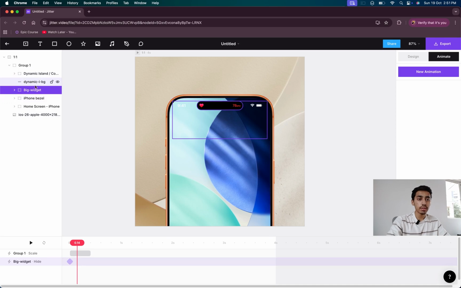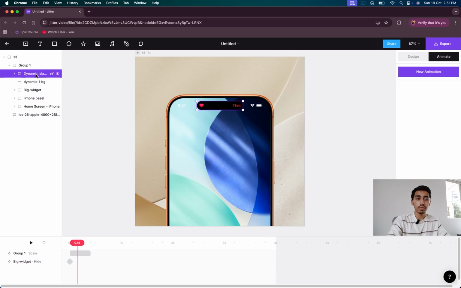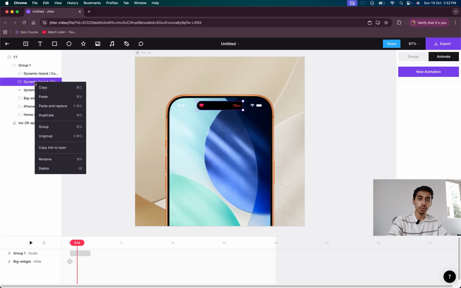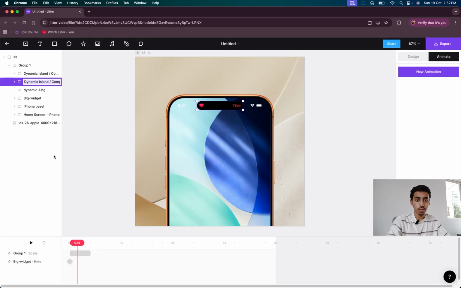actually we want even these things to appear later on, right? Before we move forward, there's one thing that we need to do. This dynamic element compact button element over here, I want you to duplicate it. Why do I want you to duplicate it? Because that will be used later on. You'll see. I'll just name it dynamic element.